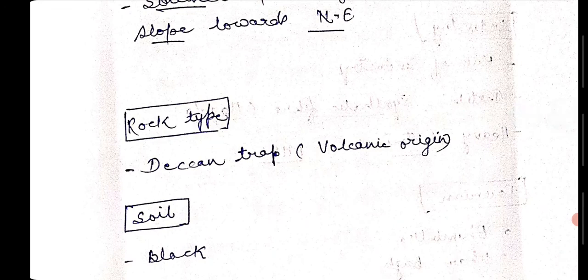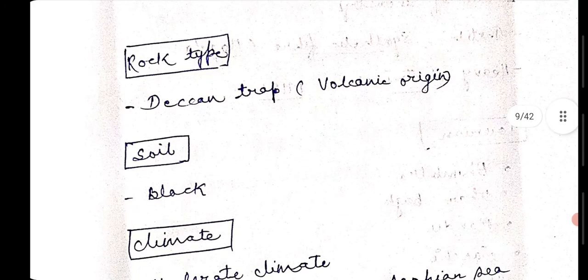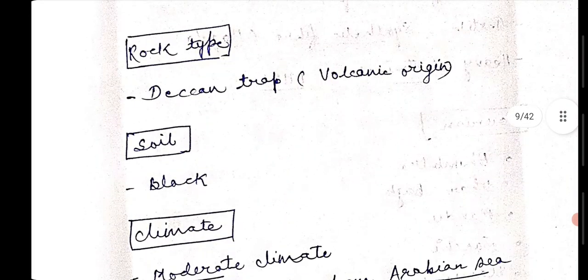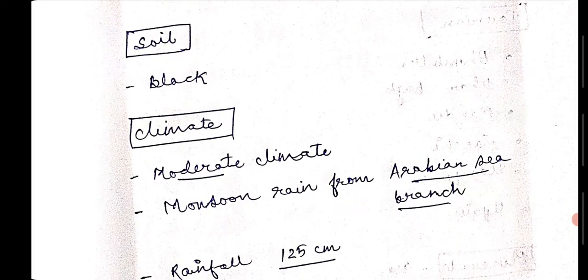Rock type in the Malwa Plateau: Deccan Trap of volcanic origin. Soil: black. There are also subtypes of black: shallow black, deep black, and ordinary black.